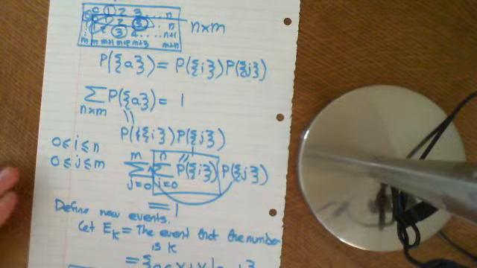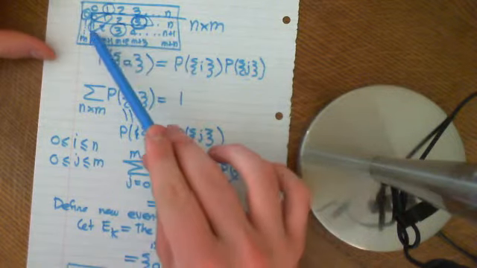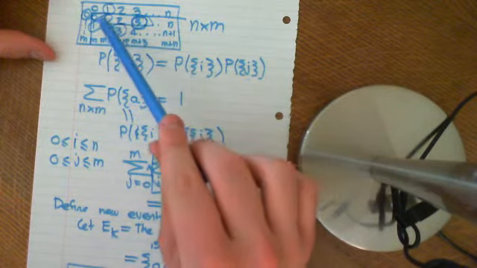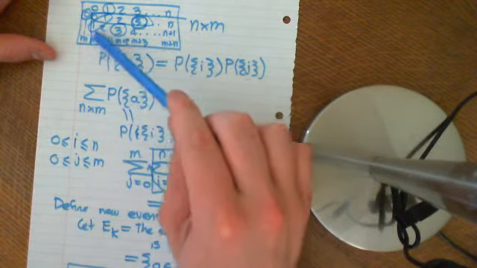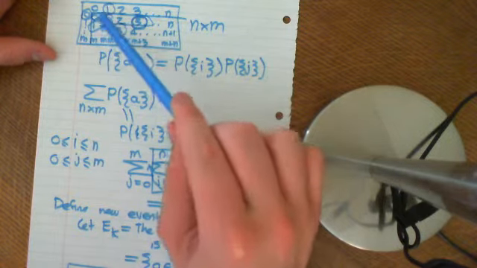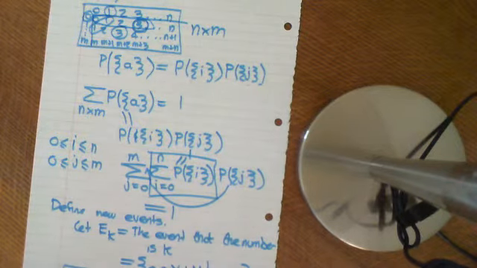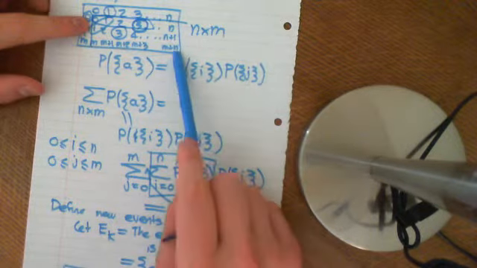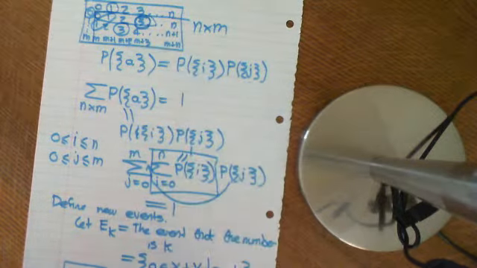Okay, now what I'm saying is we're going to collect up sets in this new probability space, and the sets are going to be given by all the outcomes which have the same number. So we're going to put all the 2's in a set together, all the 3's in a set together, and we're going to go from 0 all the way up to n plus m, which has only one element in this whole probability space, the event that you get m plus n.